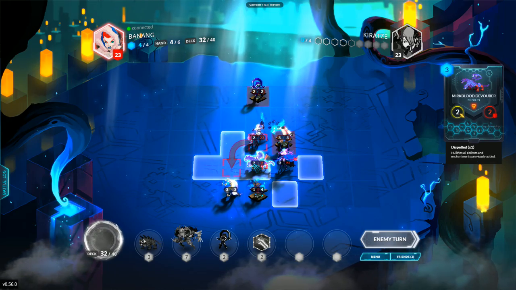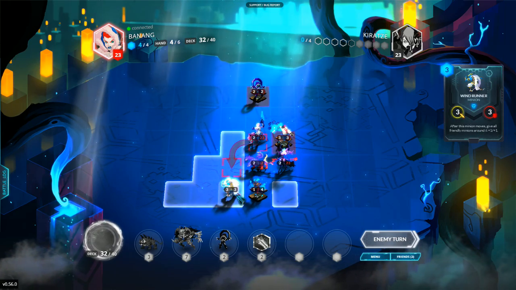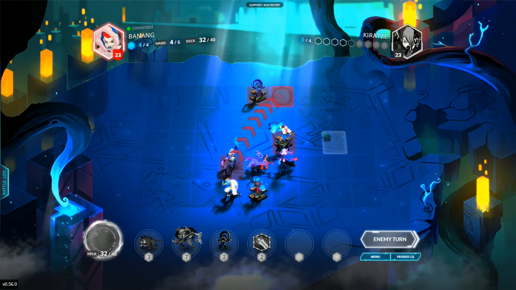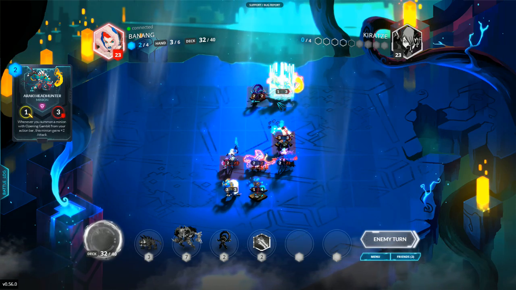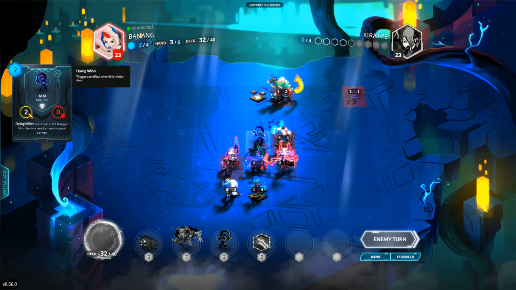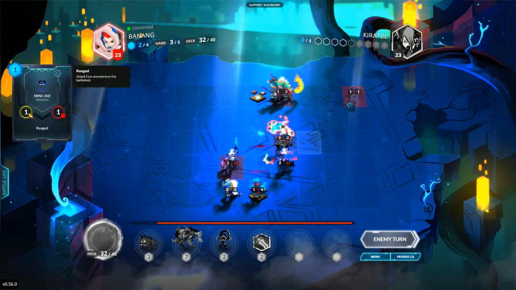So he's going to kill this off. This is going to come down here, trade with this. It's going to suck, but that's alright. Rocky. So he's probably going to get ready for a... So I'm going to use Saber Spine to kill that.